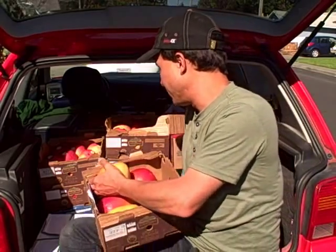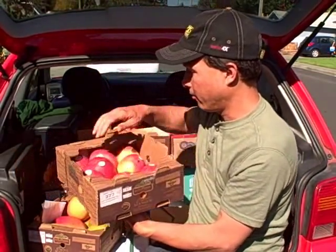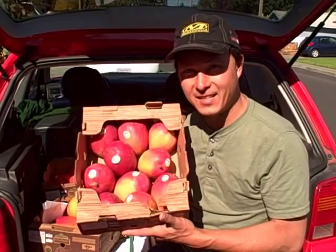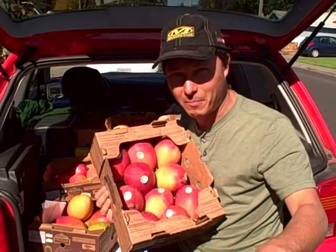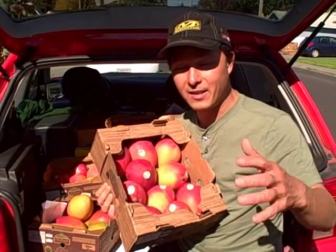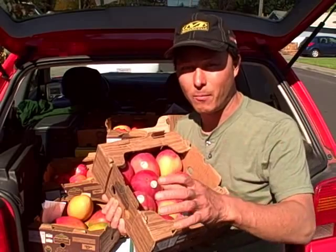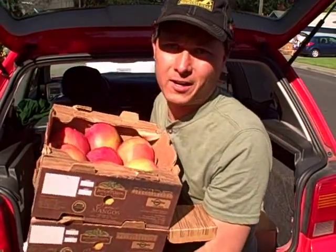These guys are four dollars a case, and this case has ten mangoes — that's 40 cents each, organic mangoes! I got six cases of these guys in different stages of ripeness: a couple boxes of ripe ones and a couple of unripe ones. I'm going to eat all the ripe ones first, and as time progresses, the unripe ones will be ready. You've got to basically stage your fruit, especially when buying in bulk. If you have them all ripe and can't eat them all at once, they may start going bad — and that's no fun. So we're going to go ahead and unload these six boxes of mangoes.